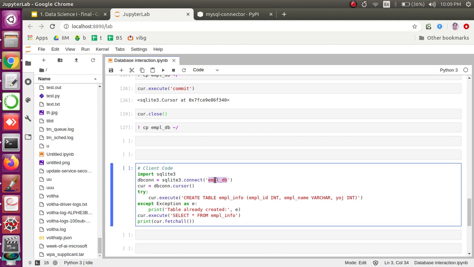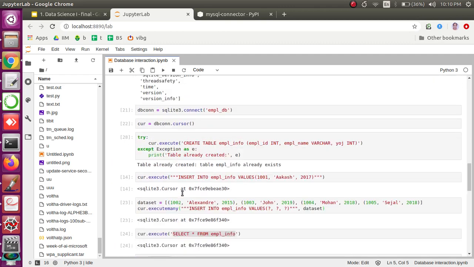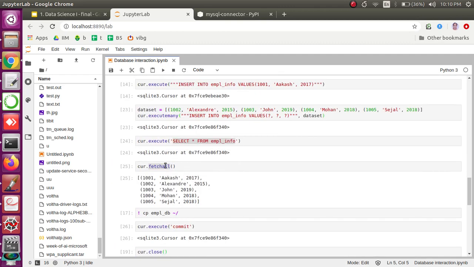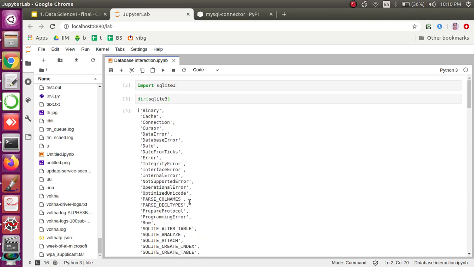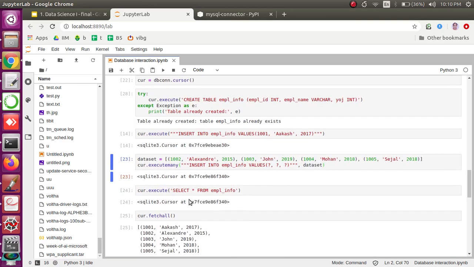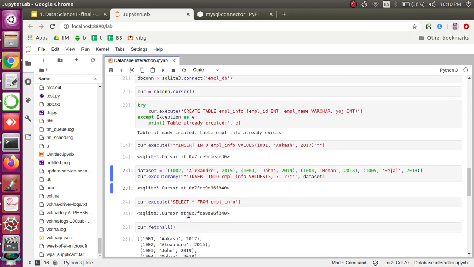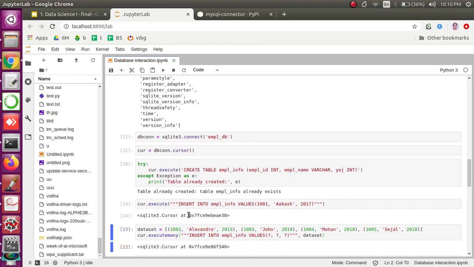You can get what you are trying to get from the database, and you can add something, store it, and carry this file. Nobody can read it unless they have database connection access, or access to the database with SQLite 3 commands. So that's a secure way you can insert and fetch and keep this data in your database, right? Very simple steps. I hope you learned how to interact with a database.